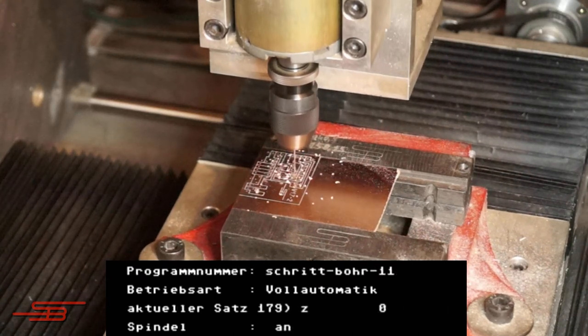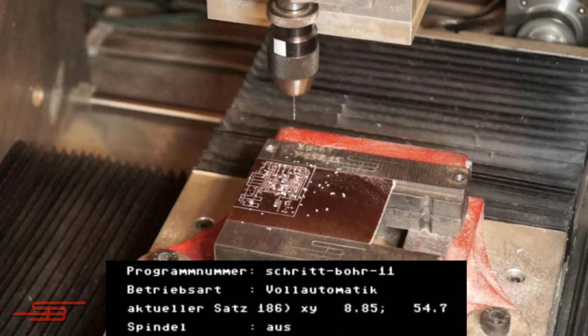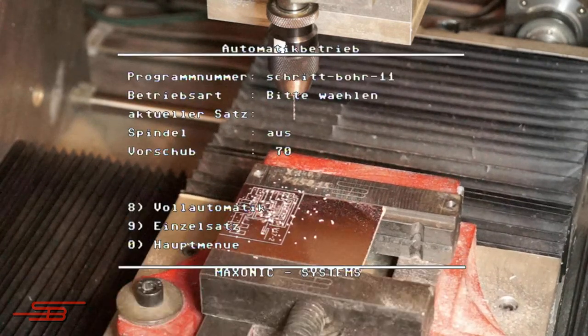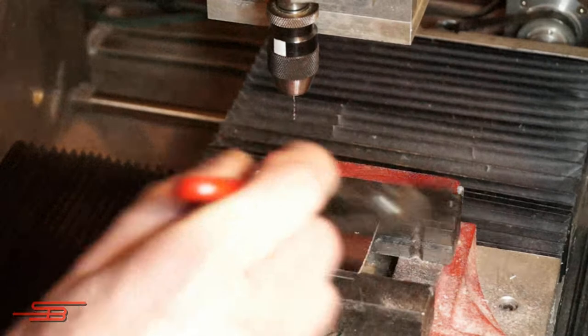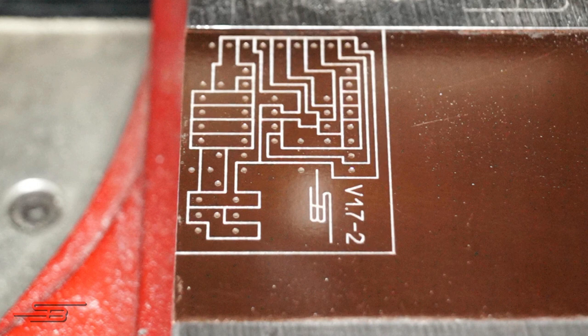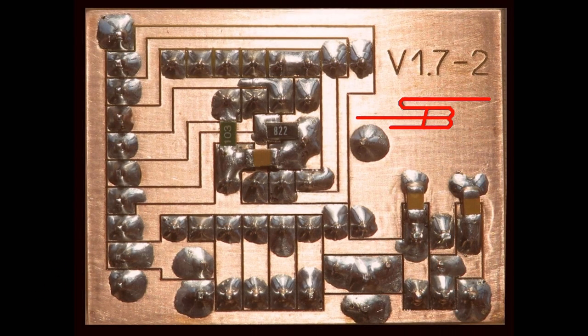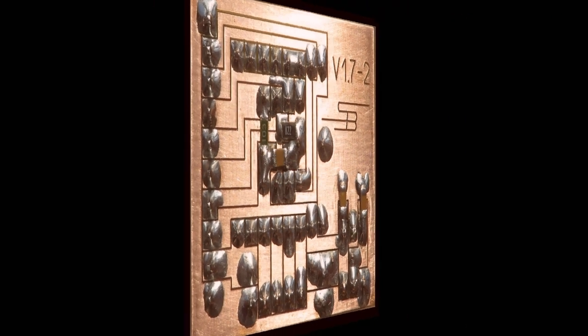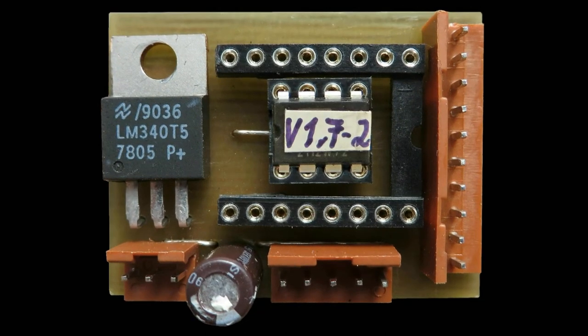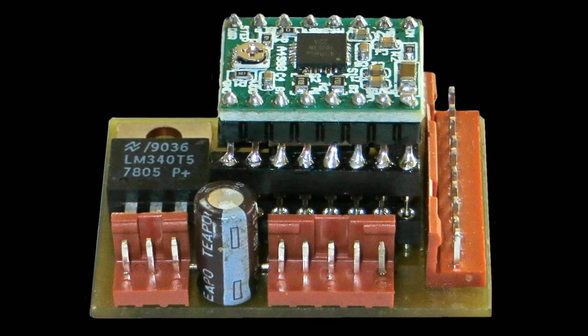Once all the holes have been machined, the program moves the board forward to make it easier to remove. This is what the finished drilled and cut board looks like. And this is the board with the soldered components. That's the top view with the AT Tiny 85. And this with the complete sandwich equipment.